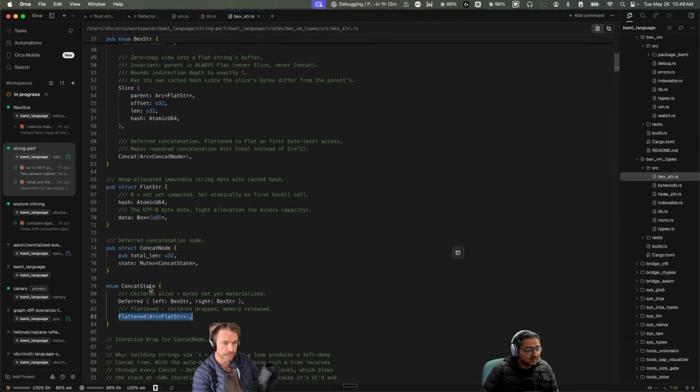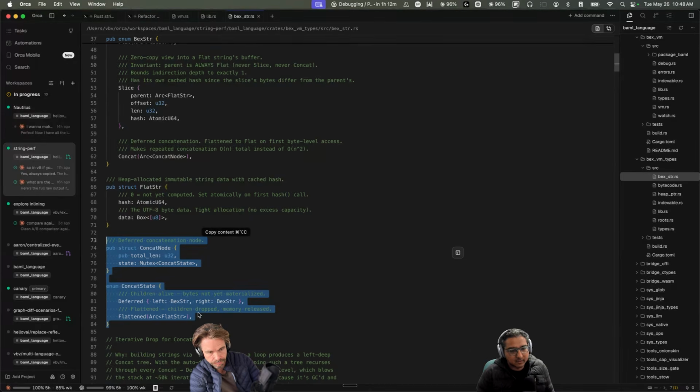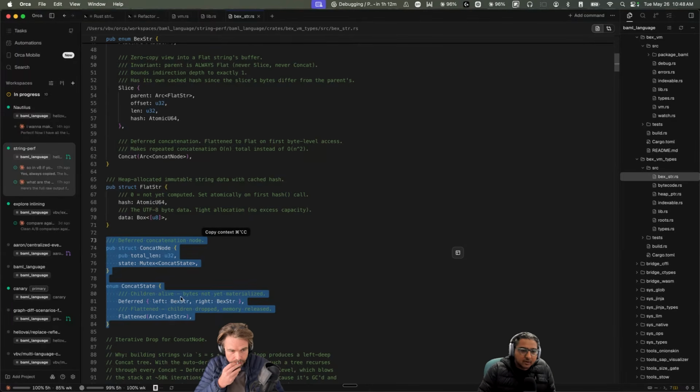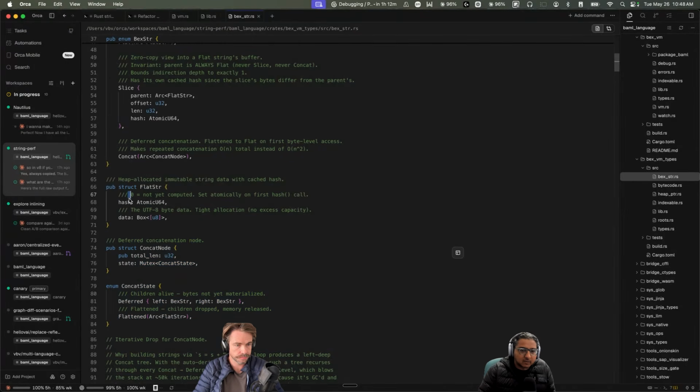Fascinating. Did you get this from V8 or Python, or is this a novel thing? V8 also does this, but not as nicely because we're in C. We're running Rust, so we can do something a little bit more performant on our end. Nice. And then the hash trick was something I just directly copied from V8.